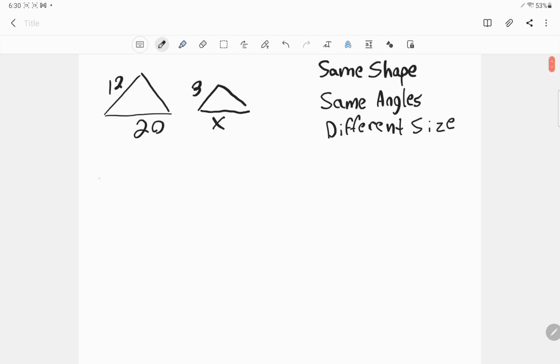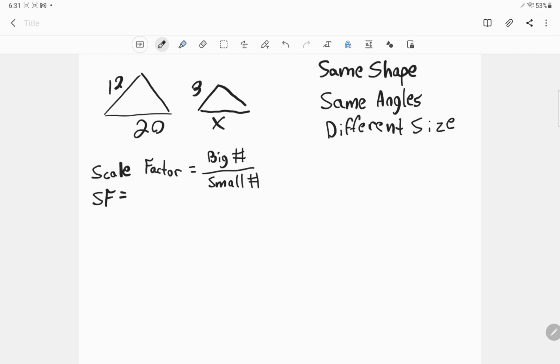Big thing that we need to figure out today, we need to figure out the scale factor. Let me see if I can write it correctly. Scale factor here. And I'm also going to call it SF instead. It makes it easier for me. So the scale factor is going to equal big number, and I'll specify what I mean by big number, over small number. You might be asking yourself, what do you mean by big and small number?